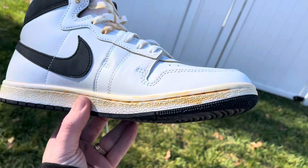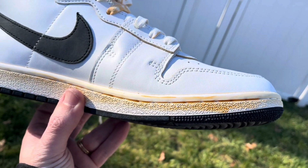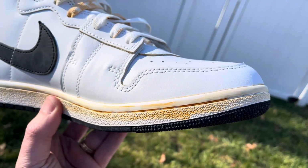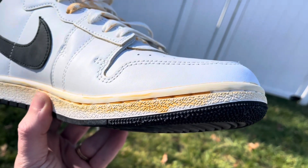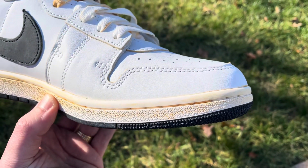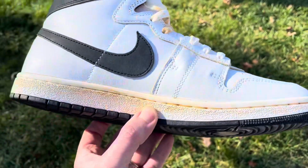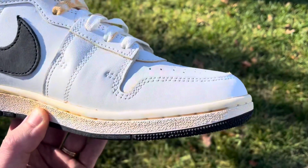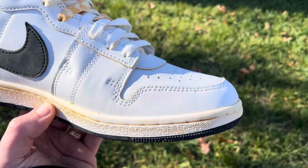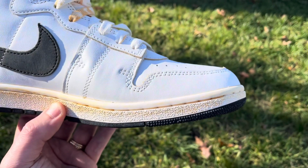All right, so here's a good look at some of that excessive paint on the midsole. I heard some people saying that it's pretty easy to wash off, so I'm going to go give it a scrub for a second and see how it looks afterwards. So I scrubbed it for about 10 seconds and it came off quite easily. I didn't do the whole shoe, so it's still pretty heavy back here, but for time's sake, I just wanted to do a little portion of it, and I think you can probably tell it was way heavier on there before than what it is now.